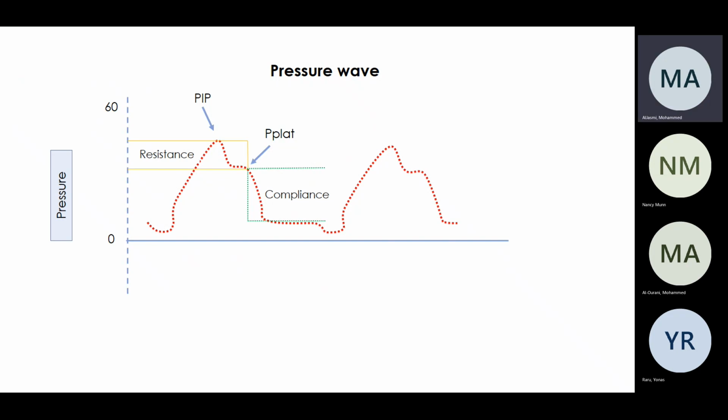So there is something in the tubing, something in the machine, or something in the airway itself. Resistance is counted for all the tubing. If you have a very small tube, you will have high resistance to push the air, like a 6 millimeter tube. If you have an 8, maybe you will not have that much resistance. If the airway has severe COPD, and, do you know what, Dr. Megri, I think this patient is improving, and we intubated him only for severe asthma. We have patients like that in the ICU.